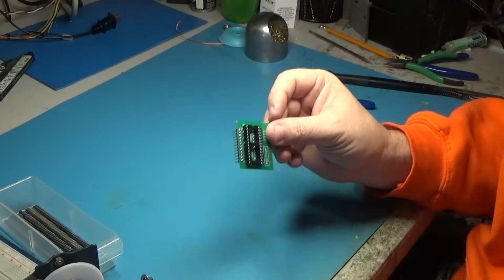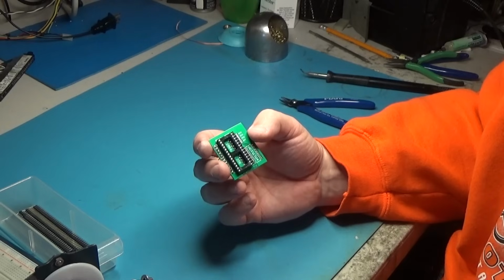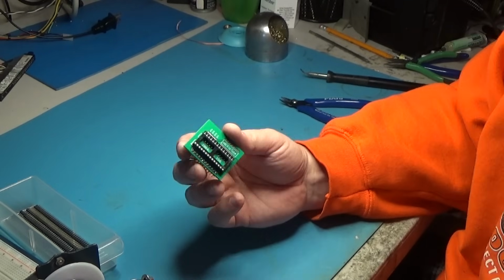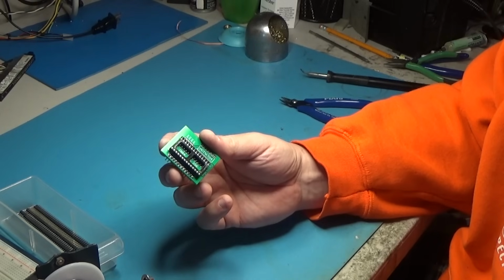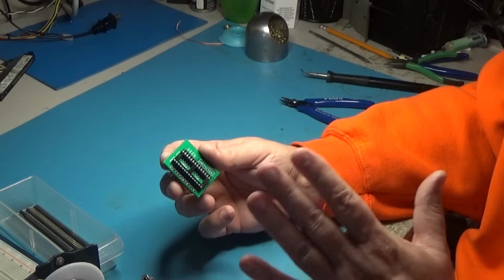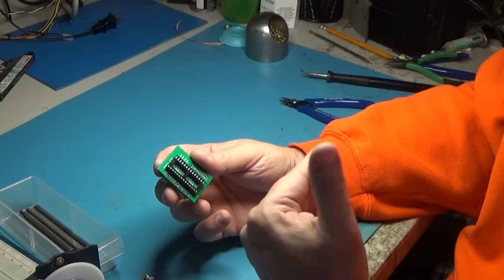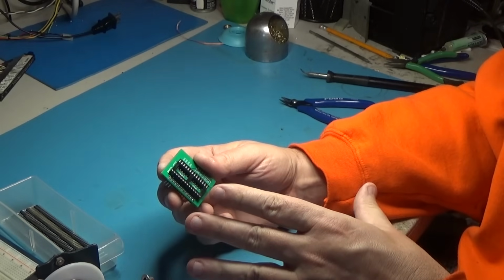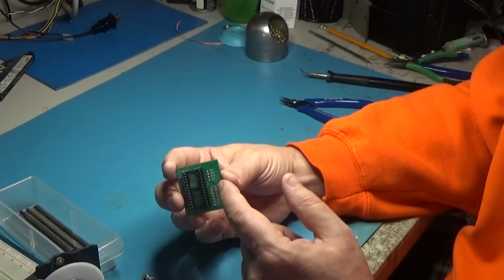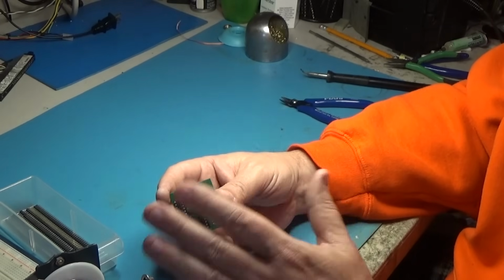Now, one thing about this particular board is I've designed this to also work with 28 series chips. And 28 series chips are a little bit different in how they work. You want a little bit of a delay on the enable line so that the 5 volts has time to come up on the right pin. So I've got it to where you can put a 0.4 in here, and it'll create about 100 nanosecond delay or whatever. It just goes through a bunch of the gates on the chip so that it won't write erroneous data to that chip.